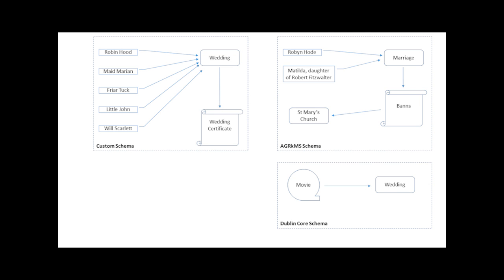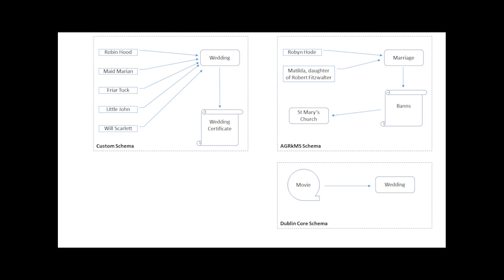So that's mapped into that world with those sorts of entities and those sorts of relationships, but backed by my meta schema as well. So I've expressed those things in terms of the AGRKMS constructs, but it's backed by the interoperable schema. And I've got a simple Dublin Core schema of the wedding of Robin Hood with a movie that was actually taken at the time, or a little bit later perhaps. So that's what I'm kind of showing.